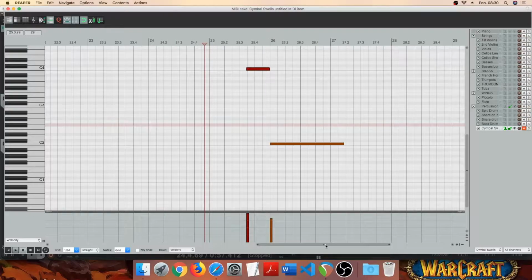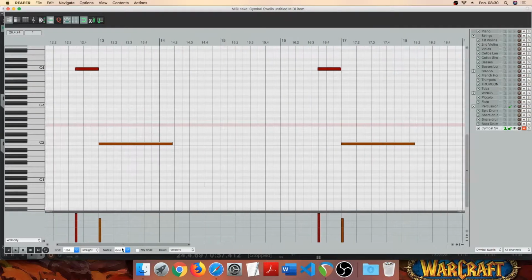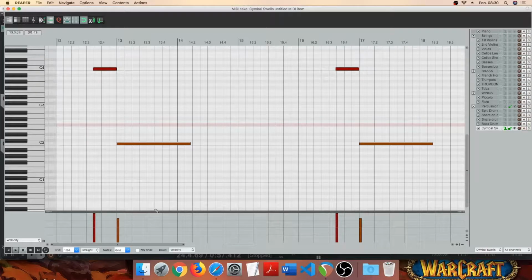Okay, now I want to add a note F2. Let's unmute. F2, that would be this one. Wrong one, this one. Okay, one that will be 1 bar long. It's going to be on bar 15. Okay, mute.